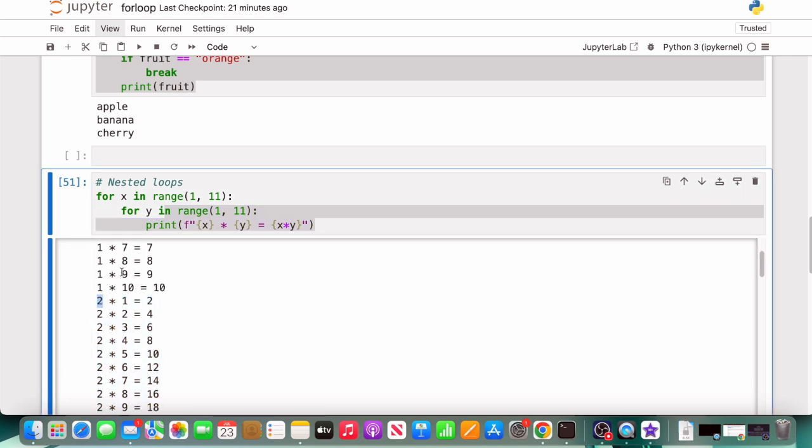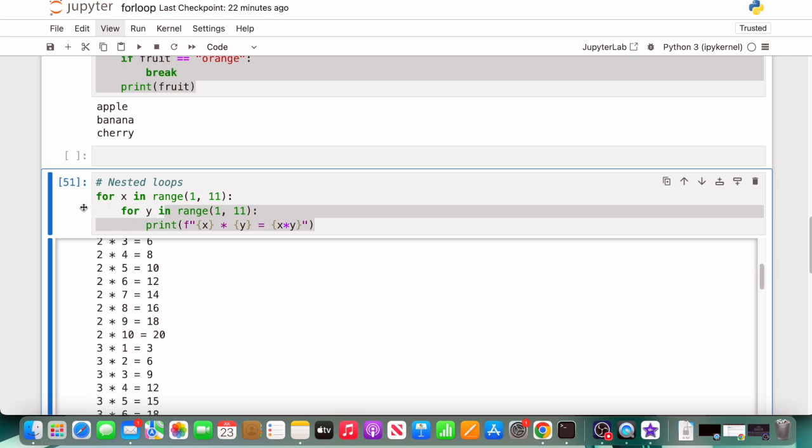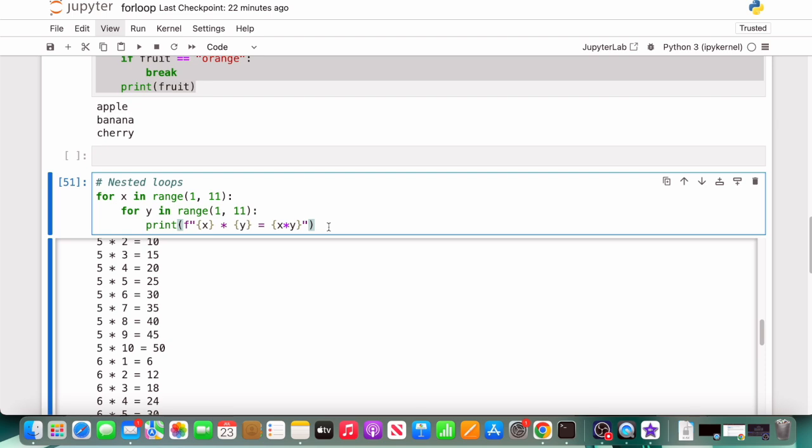So now x is 2, then again it will come into the inner loop and iterate the full 1 to 10, like 2 into 1, 2 into 2, like that. Then it will complete, go to the outer loop, and now x is 3, and again it will repeat the inner loop, like that. It goes on and it completes. Once the outer loop is done, it will exit the loop. So this way you can use nested loops in your programming.